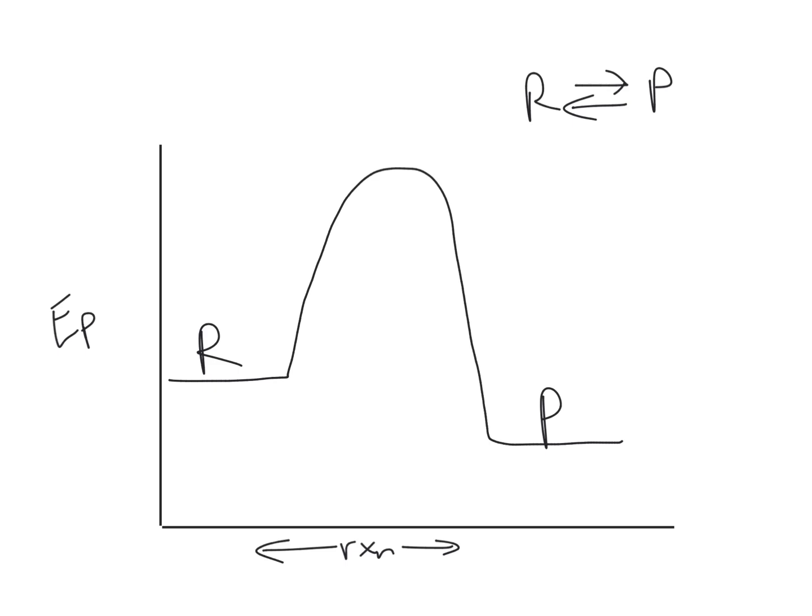In that case, we would say that from the baseline beginning potential energy of the reactants up to the top, this would be the activation energy of the forward reaction. And then coming at it from the other direction, if we went from the baseline potential energy of the products all the way up to that peak like that, this would represent the activation energy of the reverse reaction.